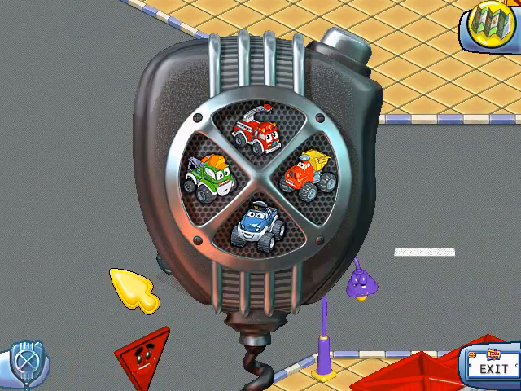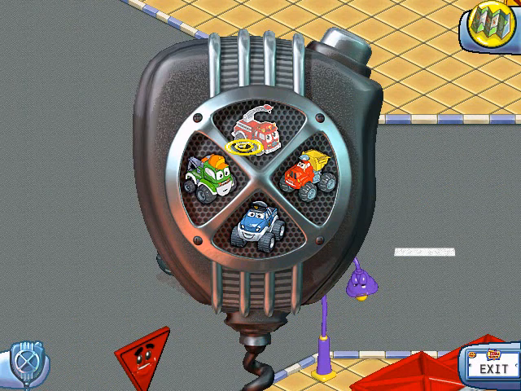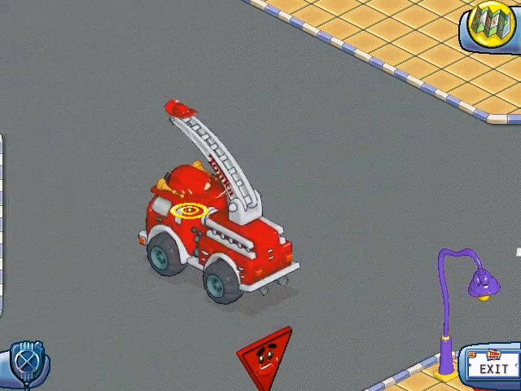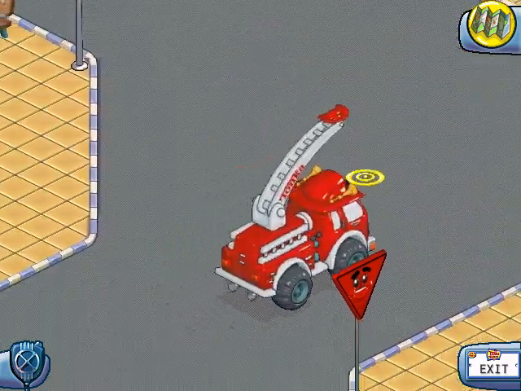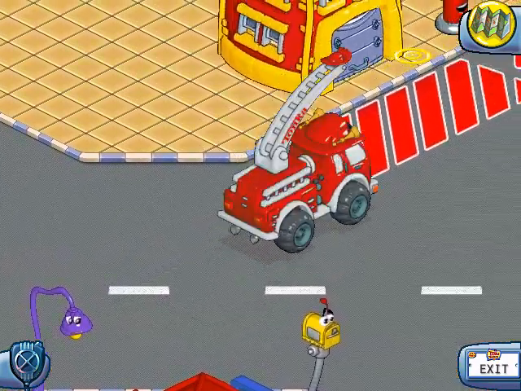Which vehicle would you like to drive now? Hook and ladder the fire engine. Chuck the dump truck. Pat the patrol truck. Boomer the tow truck. Hook and ladder the fire engine. Great! Firehouse Bill has a special mission for you. Look around Tonka Town and see if you can find him.